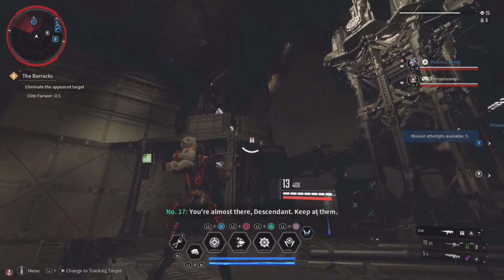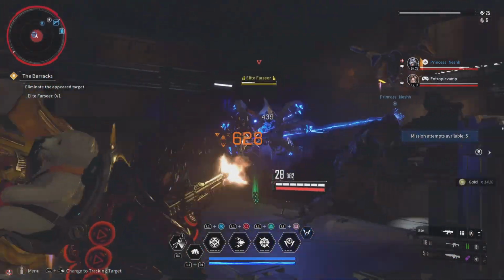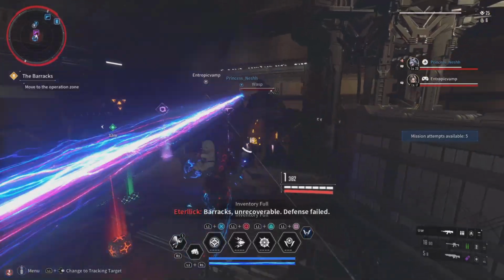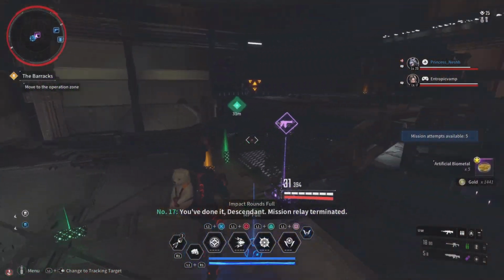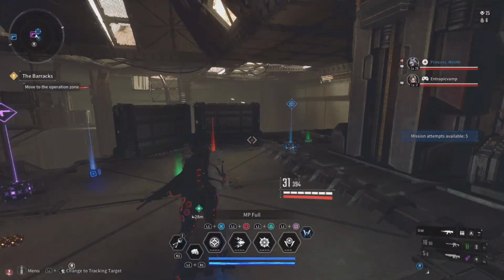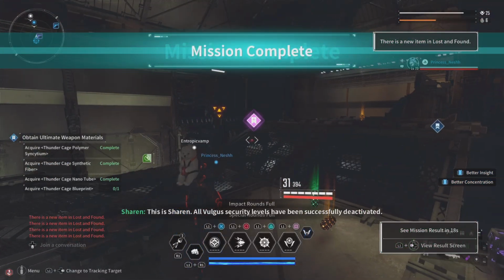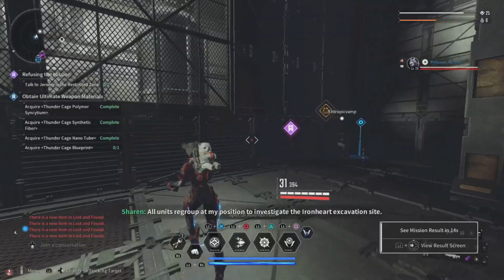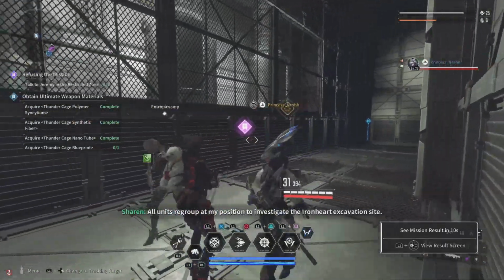There, Descendant. Keep at them. Unrecoverable. Defense failed. You've done it, Descendant. Mission relay terminated. This is Sheriff. All Vulgus security levels have been successfully deactivated. All units regroup at my position to investigate the Ironheart excavation site.